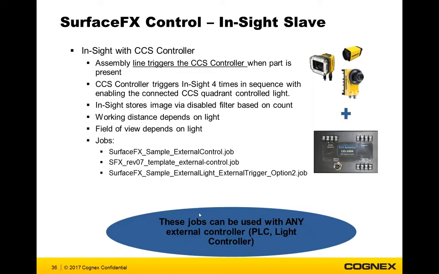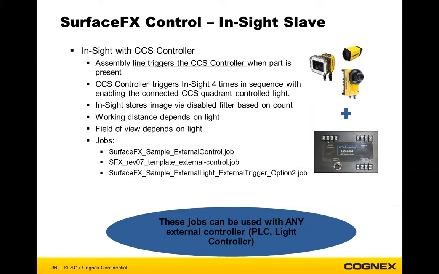All right, moving on from the Insight Master to the Insight Slave. Again, the Insight Slave just responds to the triggers that are coming in. So the trigger that tells it to start, maybe your photo eye on the assembly line, is going to go to your controller. This is going to go to your CCS controller, your SVL controller, your PLC, your Gardasoft controller. That start signal is going to go to that controller, and then that controller is going to turn around and say Insight trigger, Insight trigger, Insight trigger, and at that time it's going to turn on those lights. So again, same idea. We need 4 of them. Insight's going to store those 4 images based upon a count.